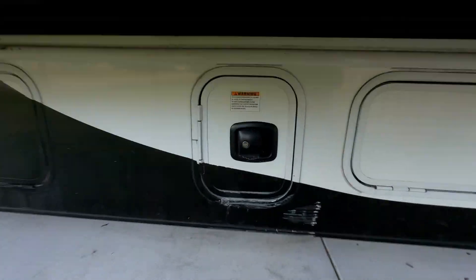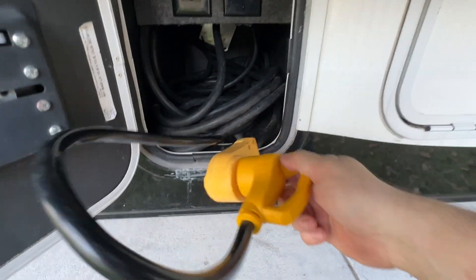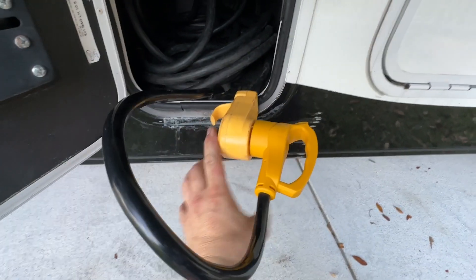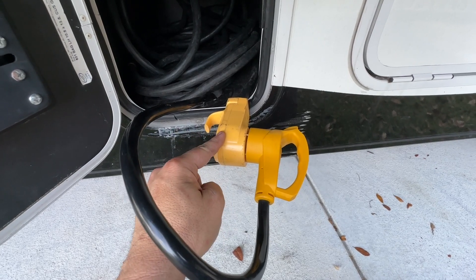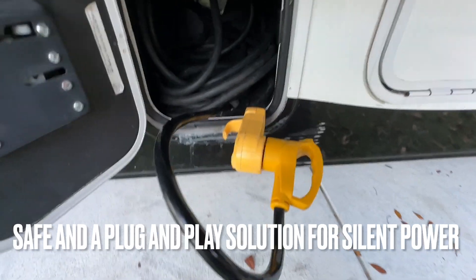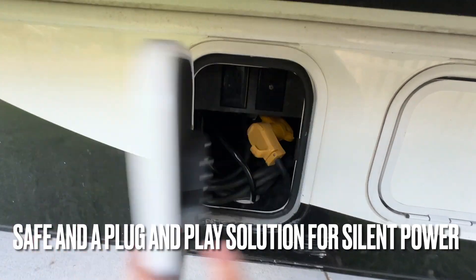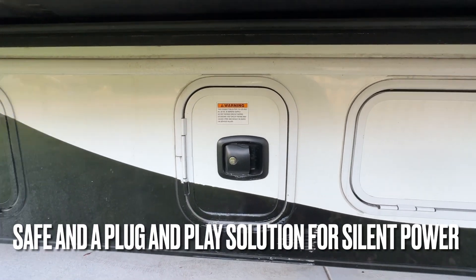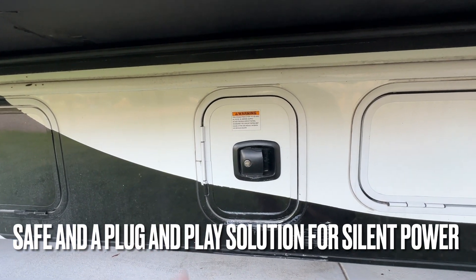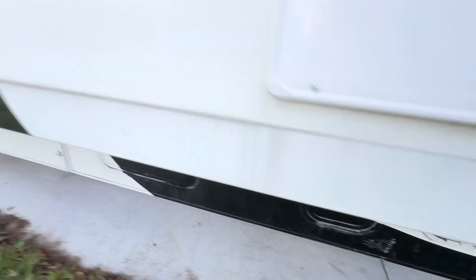Here's where our connection is made. Open up our power door — here's our shore power cable that would normally plug into an outlet at a campsite. Instead of plugging into shore power, we're plugging it into our inverter, which is our EcoFlow, which it thinks is shore power. The beautiful part is that if someone turns on the generator inside the RV, the automatic transfer switch that's already built into the RV will override this, and it won't send power both ways. So you don't have to get into any of your internal wiring.